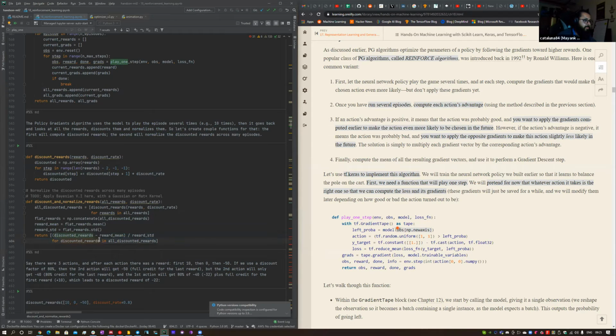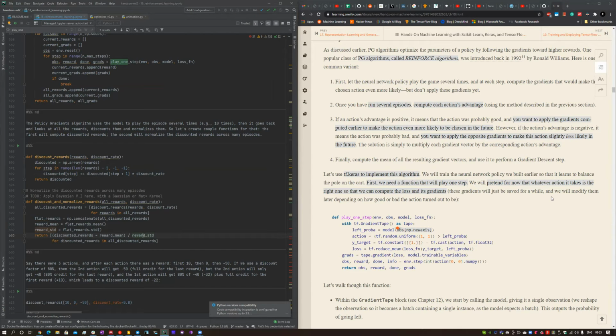For all the discounted rewards, they have calculated the specific discounted rewards minus the mean of the flat rewards, and they have divided it by the rewards' standard deviation. So it's kind of a normalizing unit that is being applied to reduce the variance here.